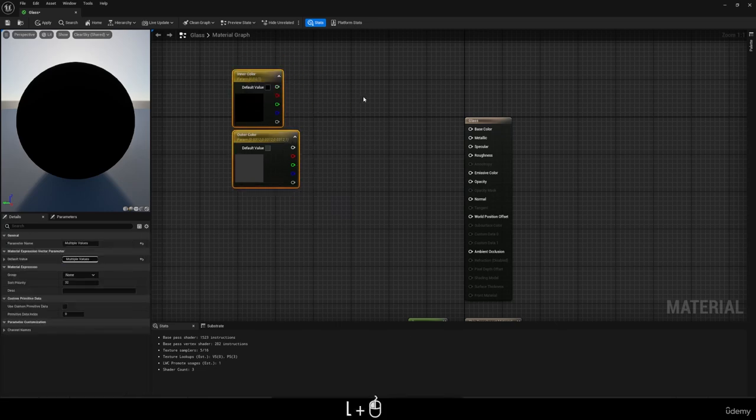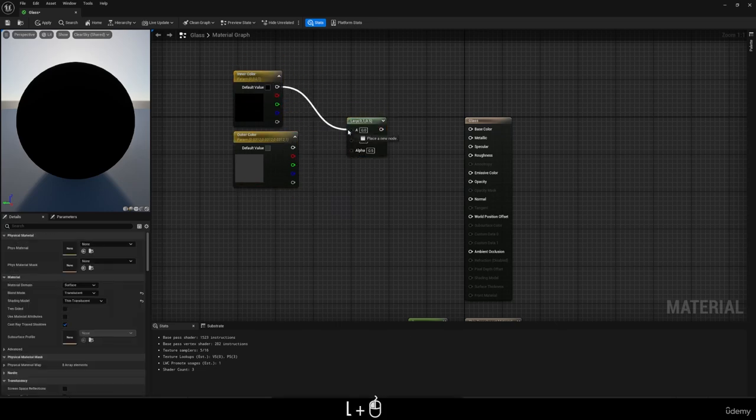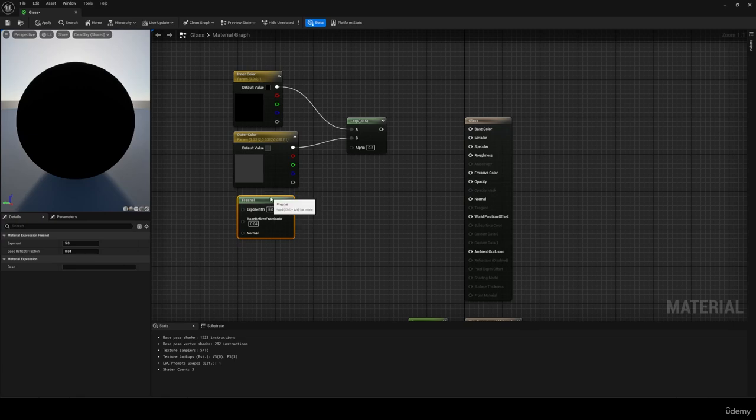We will achieve the transition of our colors with the lerp command. However, we need a texture to smooth the transition, and instead of looking for the texture outside, we will use Unreal's Fresnel command. Right-click and search for Fresnel to find the node.